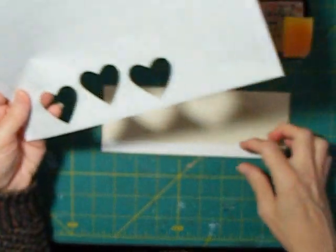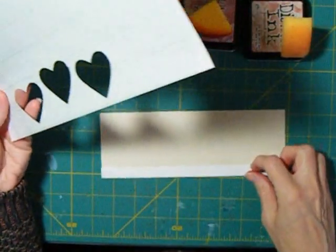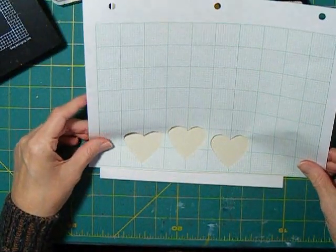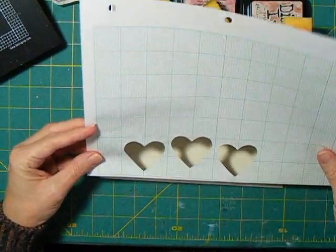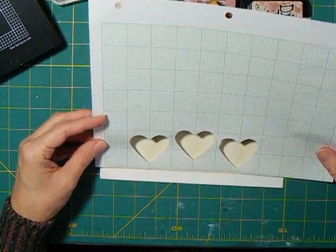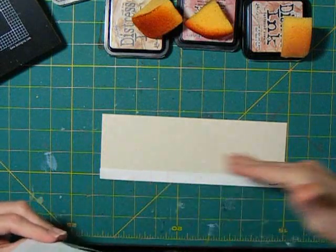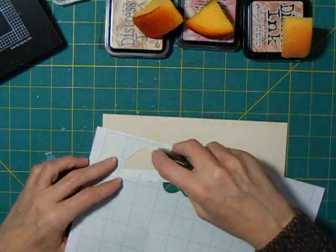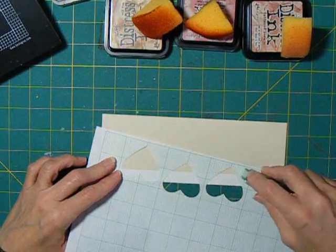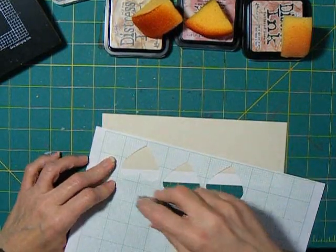Now I have a mask, and the reason I masked off this bottom edge is because I want to place this on my paper and I don't want it to go all the way to the bottom. But since I was using the punch, it had to end up being fairly low on the paper. I'm not going to worry too much about where it goes left to right because I've left this paper a little bit wider than I really need it to be in the end. I'm using some removable adhesive.